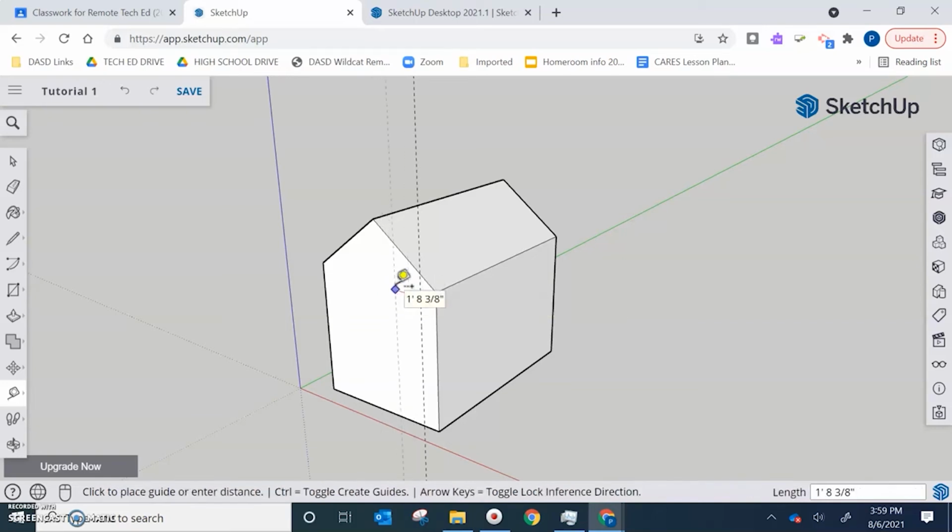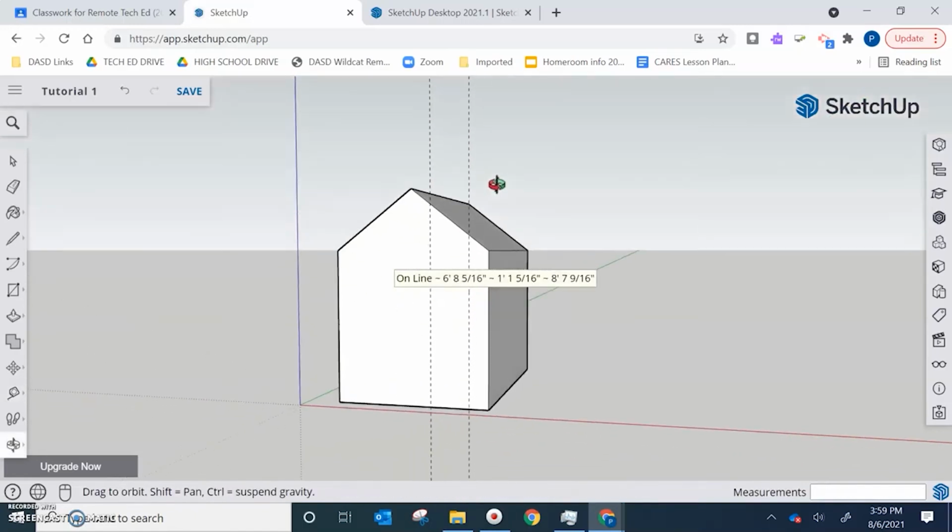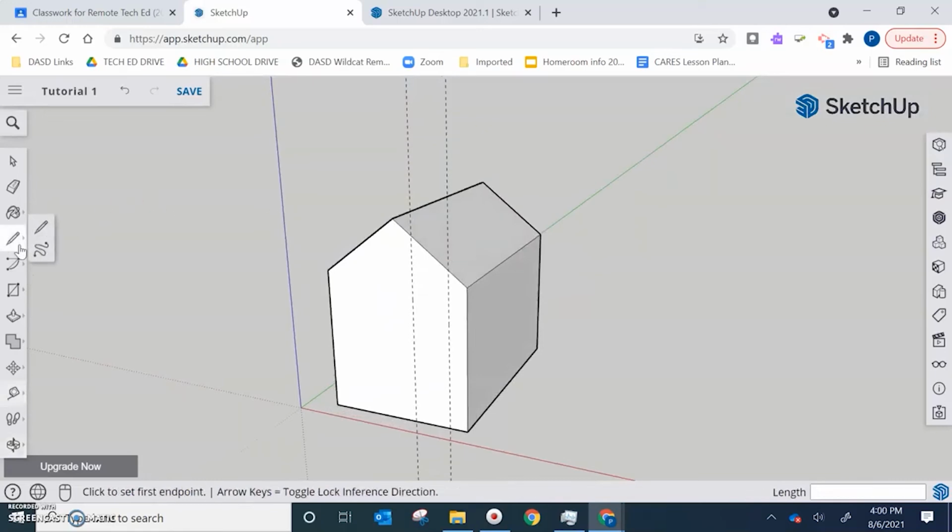Notice if I don't put the right feet in, it's just going to be inches. Okay, that looks way too close. So I'm going to make sure I do the 2 feet, 2 apostrophe, 2 feet. That gives me a guideline to be able to draw this chimney now.